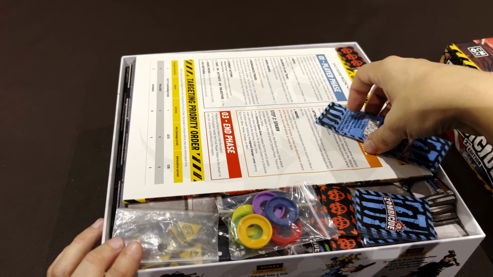Cards, and then the difference from the original Zombicide to the second edition. I don't have the original one yet, I'm after it and I'll bring it to the channel, but there were some changes in the rules. This manual will cover that. Do you prefer first edition or second edition? Have you ever played both? If so, please leave your comments.